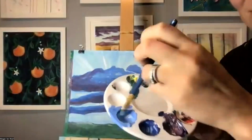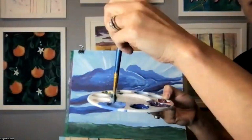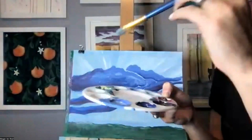You can grab any brush you want, maybe a medium-sized brush, or you can grab your big brush. If you're in control, you can use your big brush for this part. And I'm going to use this lighter periwinkle blue. Whoops, but I'm going to put some water in it so it's a little bit lighter. And we're going to create a rain cloud, and I want you to hold white space in between. So I'll show you how to do that.